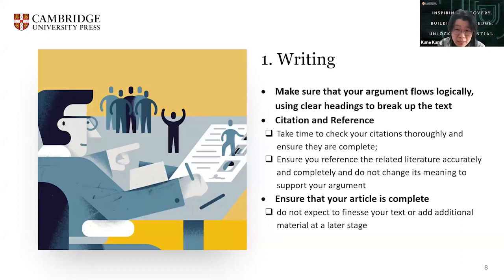Your paper will need to be well organized and clear to allow editors and peer reviewers to understand the paper and evaluate the research. It's also important that you have a clear message to show your paper is important to some target audience. When you're structuring your manuscript, make sure you structure it correctly and completely. Normally in science writing, we use the structure called IMRaD: introduction, methodology, results, discussion, and conclusion. Follow that structure, make sure you have everything, and make sure your article is complete. Don't expect to finish your text or add additional materials at the last stage.